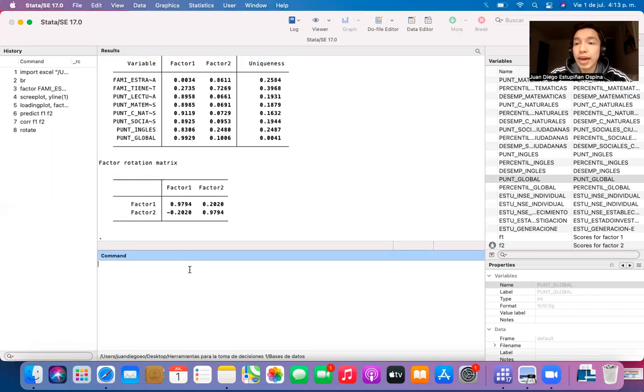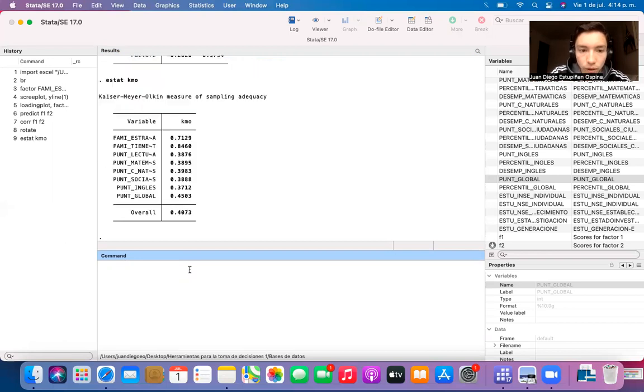And to finish, we can evaluate the KMO. To do that, we use the command stat and KMO. For the variables that we are analyzing here, we got a KMO equal to 0.4.